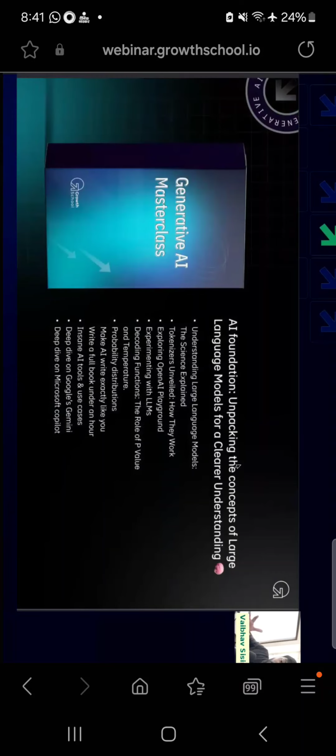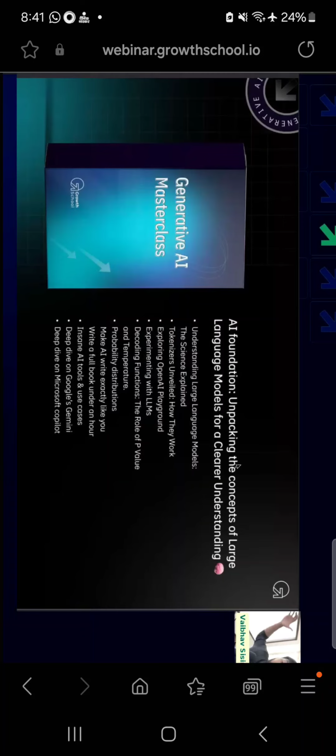Here, in this, you learn the foundation of generative AI. A lot of people think, I know how to use ChatGPT, so I know how generative AI works. Nope, you don't. And it is very important for you to know how things work. You need to understand the science behind it. What is the GPT? What does a transformer even mean? What does a token mean? How does it work? There is something 10 times more powerful than ChatGPT that is called OpenAI Playground.